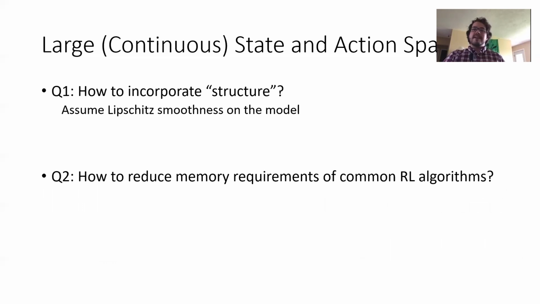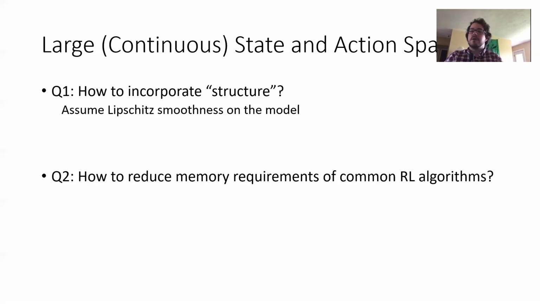And so the second question, if you're going to approximate with local smoothing with a non-parametric approach, is how you can try and reduce the memory requirements of common reinforcement learning algorithms. You can think back to the earlier examples that I proposed of the dynamic cache management system. Obviously, an agent in this situation has to fit on a tiny little chip. So how can you reduce the memory requirements of these algorithms in order to make them able to scale to actual problems?